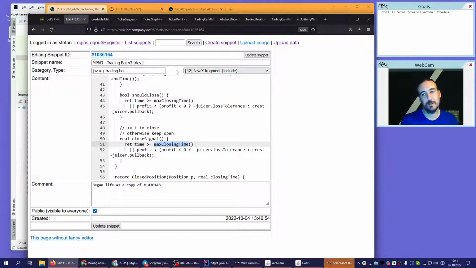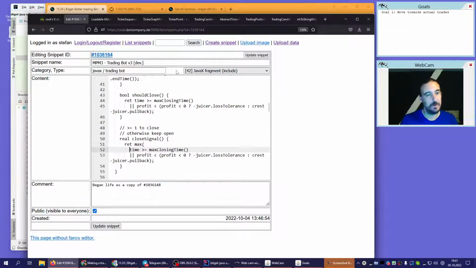So if max closing time, yeah, theoretically you could also have this as a percentage. Yeah, sure. How far are we into the closing time? That's our first value, so we have a maximum here. It's because either of these is a trigger.